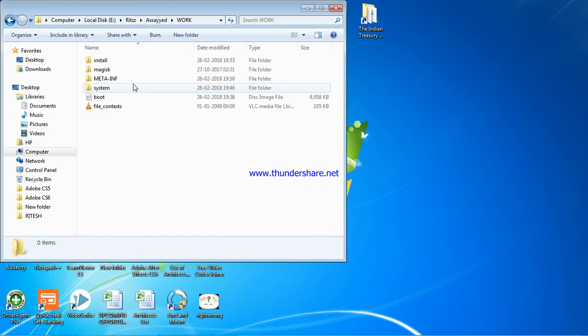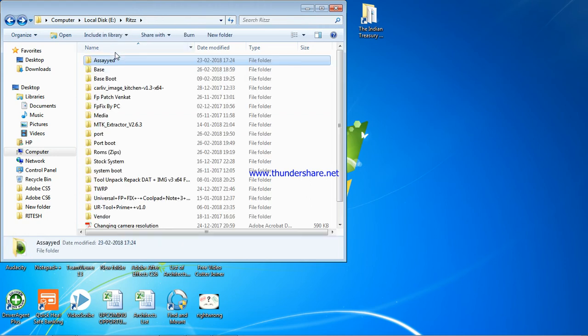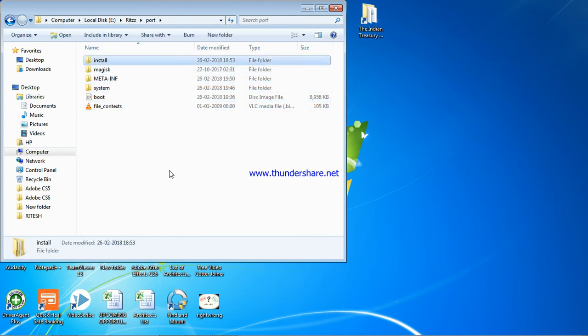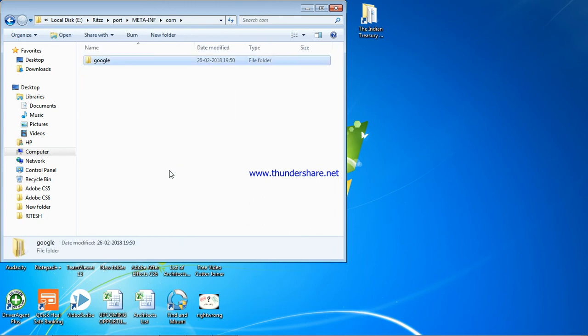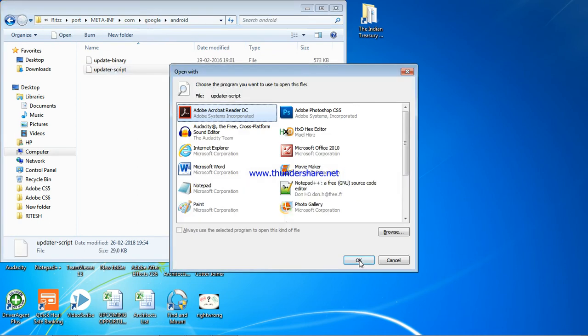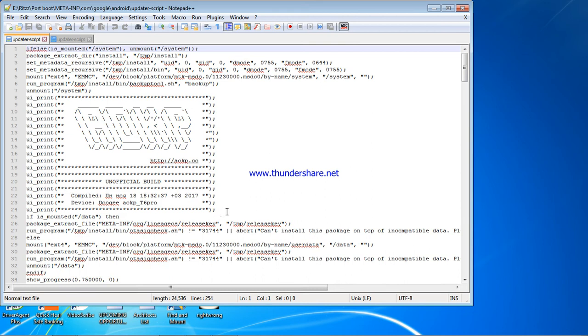So now I will paste the full ROM over here. I'll go to COM, Google, Android, and the updater script, and edit it. Here you can see the Meta-inf created by Asset Kitchen, and this is the default updater script of the ROM itself.